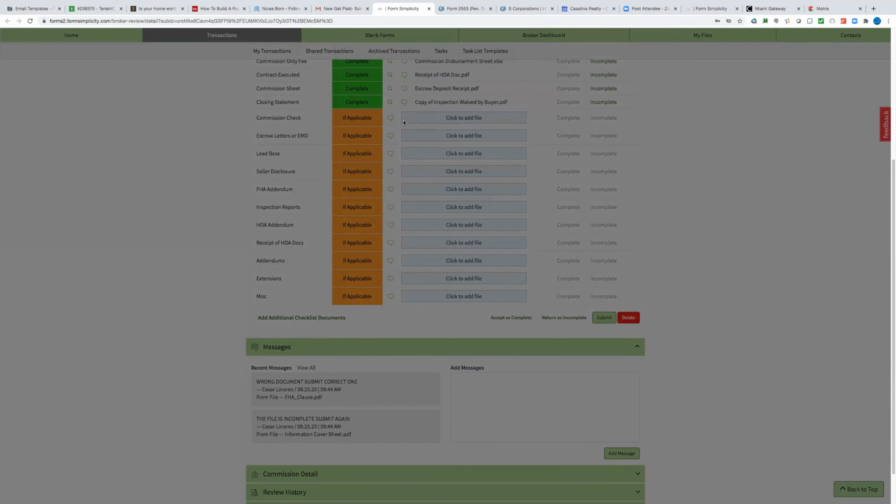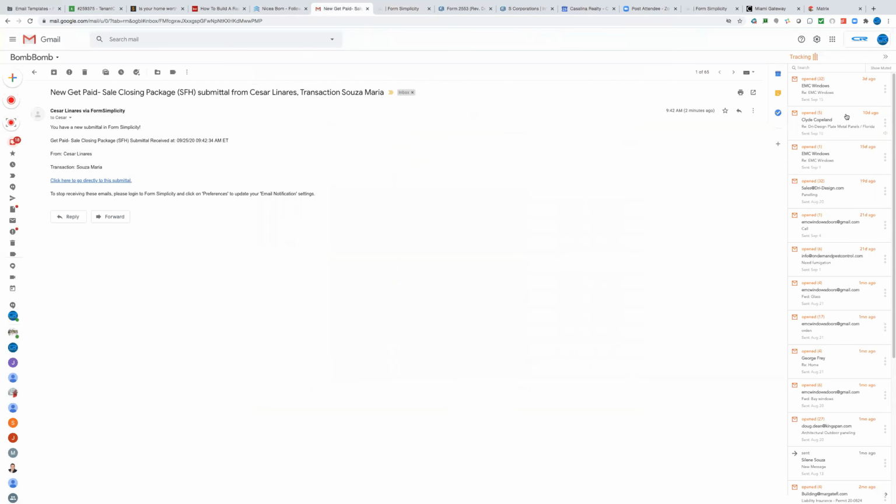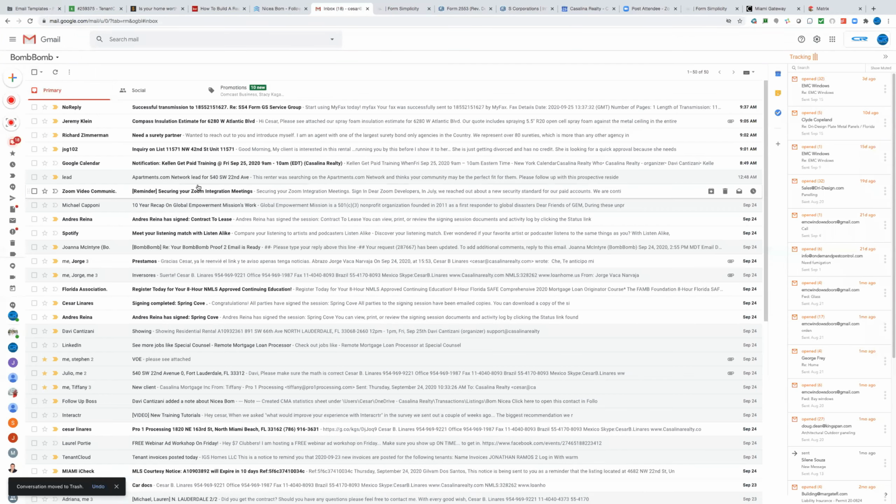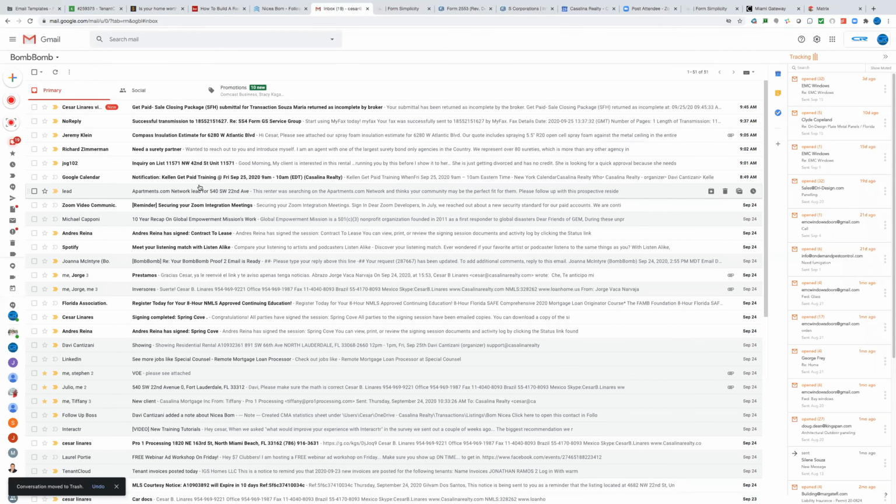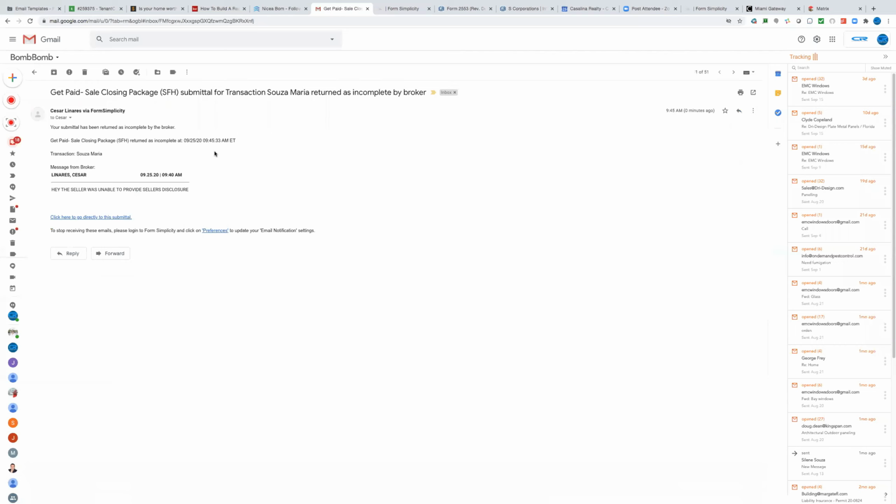Now you, the agent, will get a new email letting you know that the file's incomplete. You see this? Returned as incomplete by broker. You open that email, and it tells you the date and time that we did it.